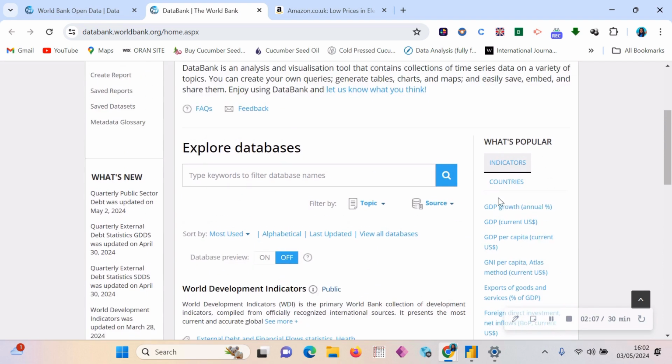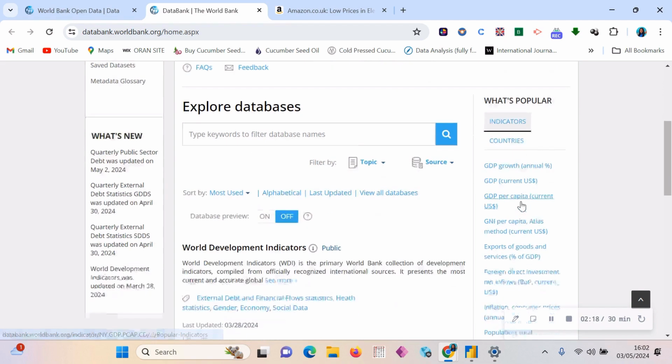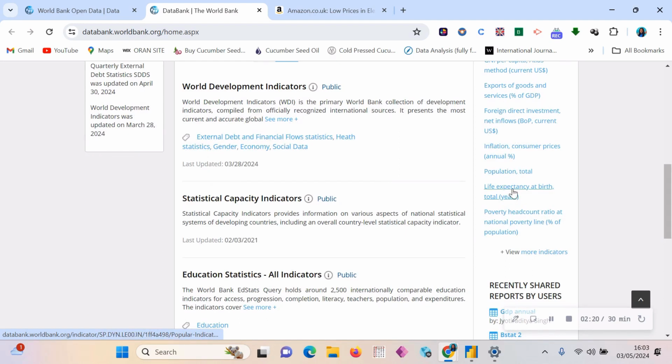If you also want to search by country, you can click on country here to search. But for what I want to demonstrate today, I want to look at a particular indicator for all the countries. So the indicator we'll be looking at is the life expectancy at birth. And then you just click on that.